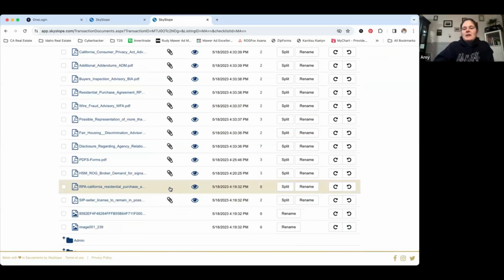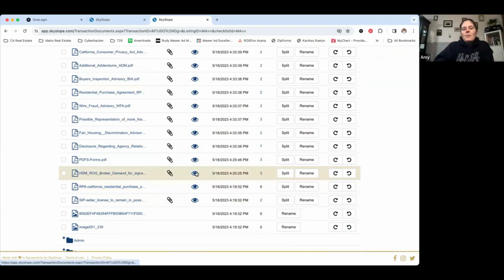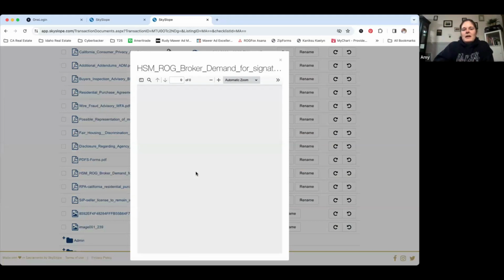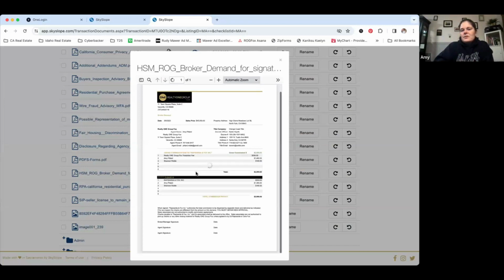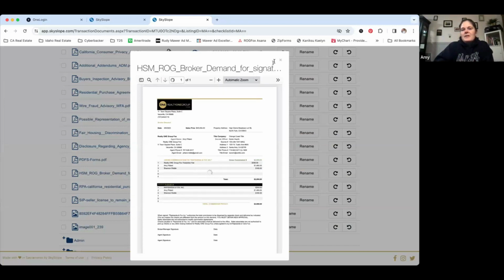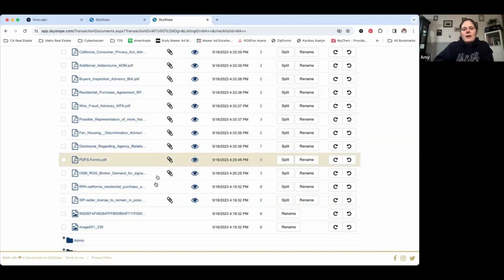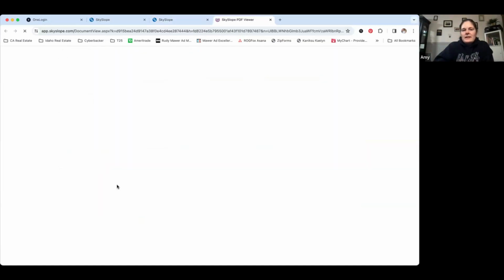If we want to see what a document is that's been logged in here, there's a couple different ways to do that. One is that we can hover over the eyeball. It'll pull that up and tell us what that document is. Right there. So super handy there. Okay. So if we hover, we can see it, or the other option is we can click on it.